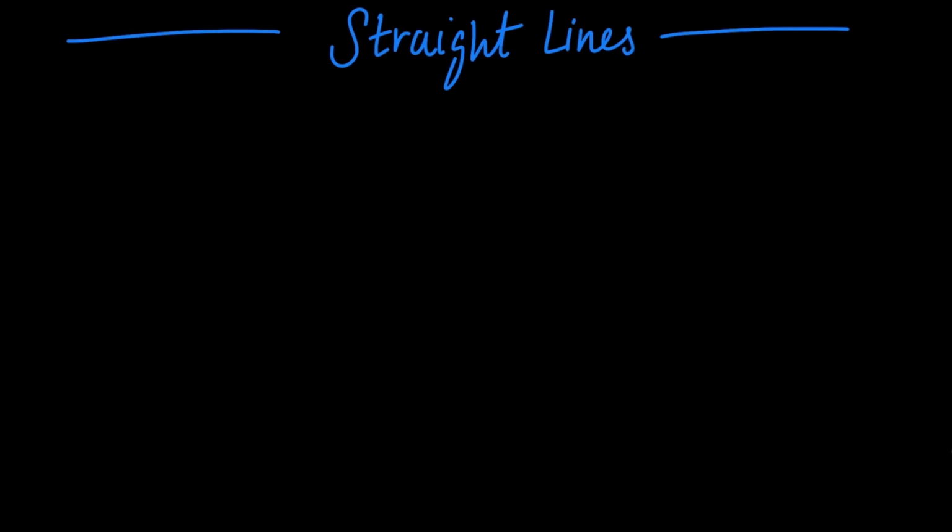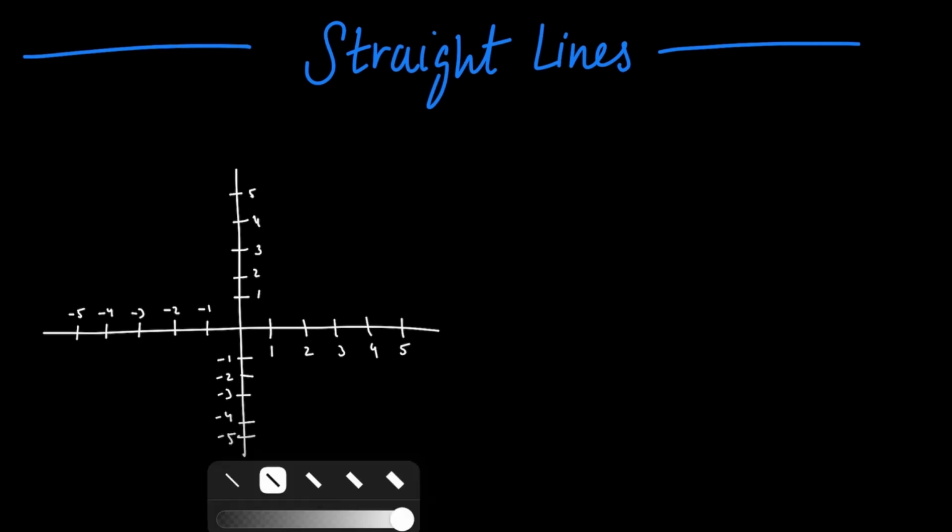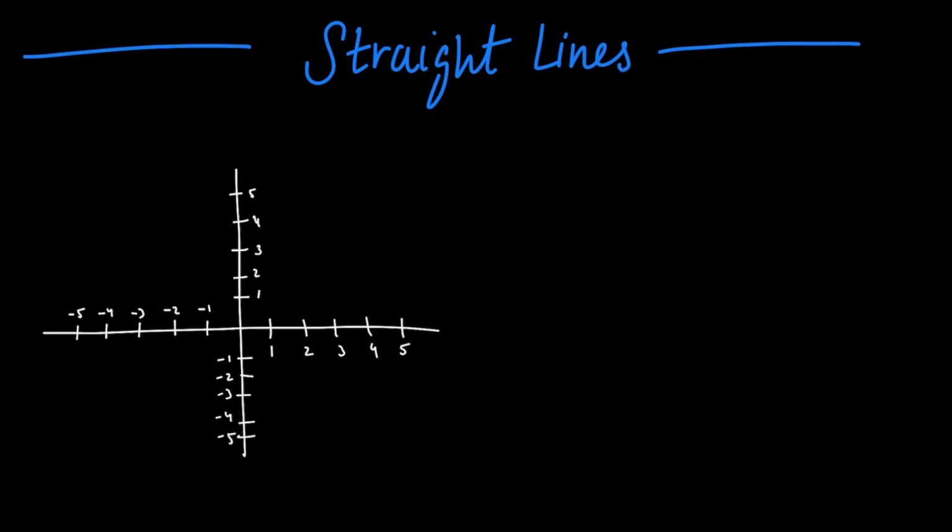So in this video, we'll be discussing topic 2.1, which is functions, and we'll be discussing the basics of straight lines. So on the left, we see a very simple graph, and the first thing we'll be discussing is how to find the gradient or the slope of any line. So let's say we have a line plotted as such on the graph on the left, and we need to find the gradient or the slope.